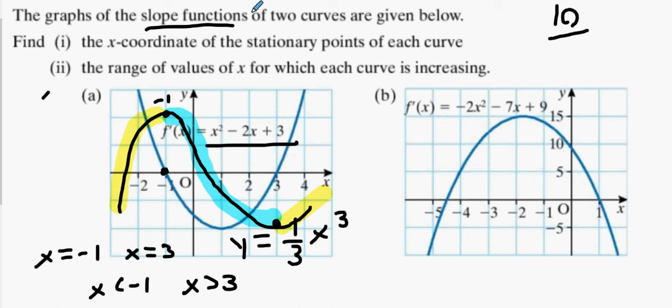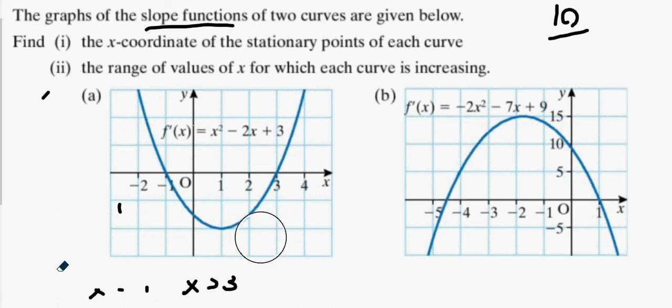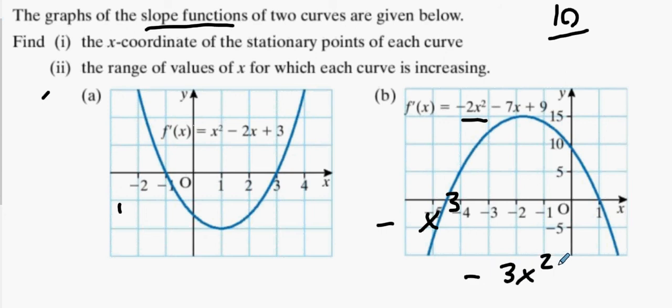Okay. Now, Daly, what do you think about the next one? B, yeah. So it's a minus 2x squared, okay? Is that right? So it would have been a minus x cubed to begin with. Now, when you differentiate that, what would you get? Minus 3x squared, wouldn't you? Now, 2 is 2/3 of 3x squared. Would you agree with that? So, what happens if we did it like this? What happens when you differentiate it now? What will it turn into? Exactly. It turns directly into that then, doesn't it?